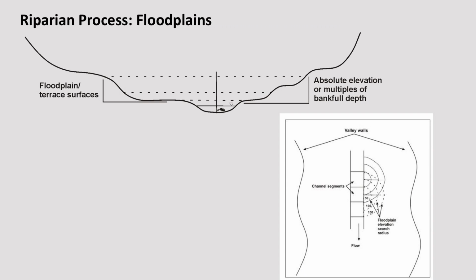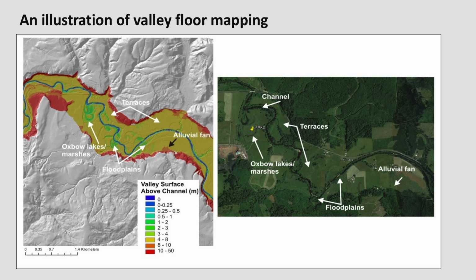So we have a method in NetMap to map floodplains, which is looking at the surface elevations of the near stream areas relative to the channel elevation. And that delineation is conditioned by the proximity of that land surface to the stream, as well as slope gradient next to the stream. And you create maps of surface elevation.